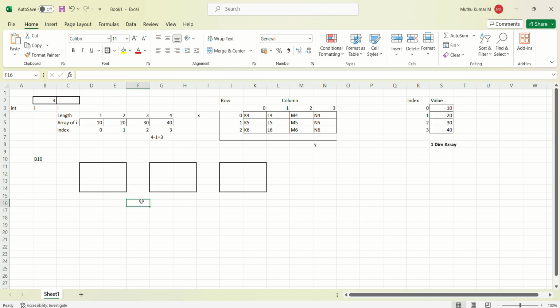This one is cal, this is cal1, this is cal2. If you create three objects for a class, then it will create three memories.